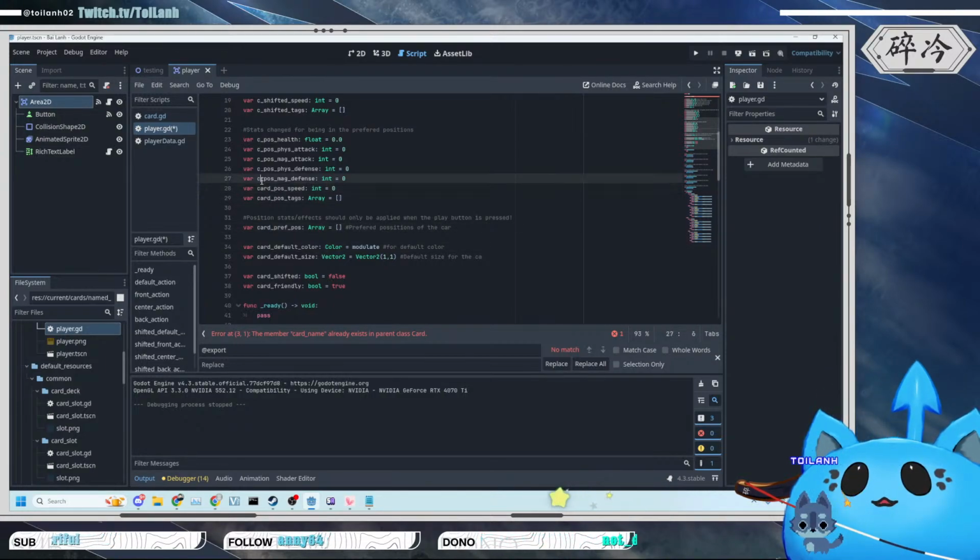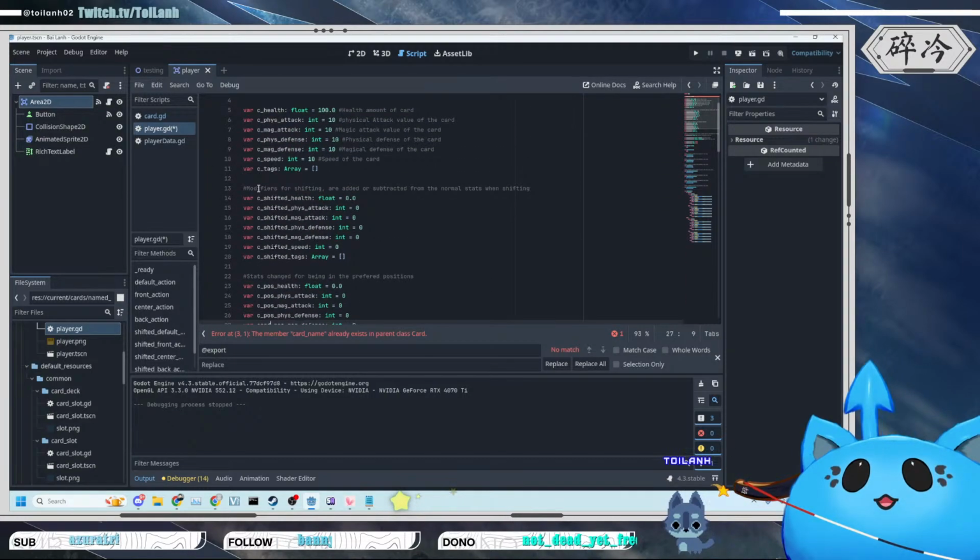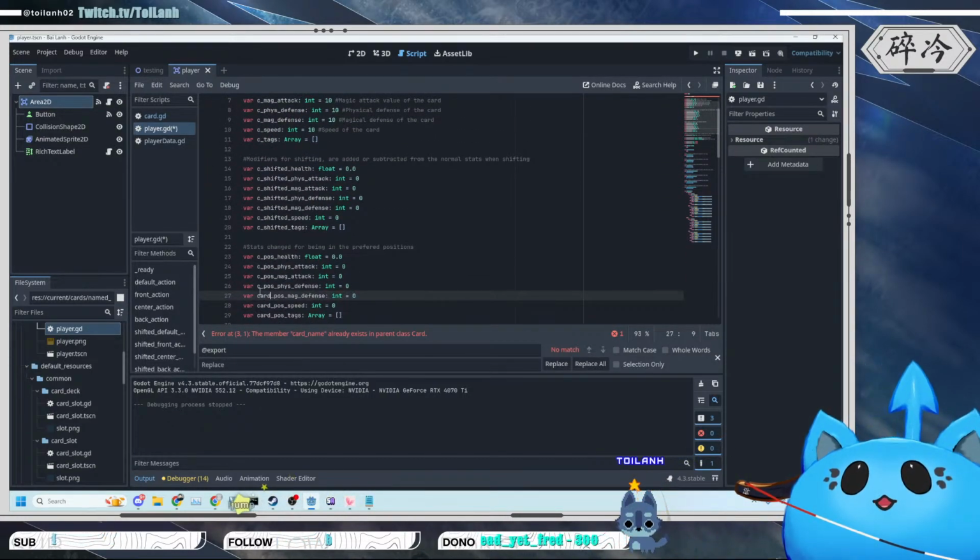Yeah, let me just go back up here. And this is just gonna be for like the individual card, you know? And these stats right here, we're gonna have a toggle to change if we're gonna flick these on or off, right?